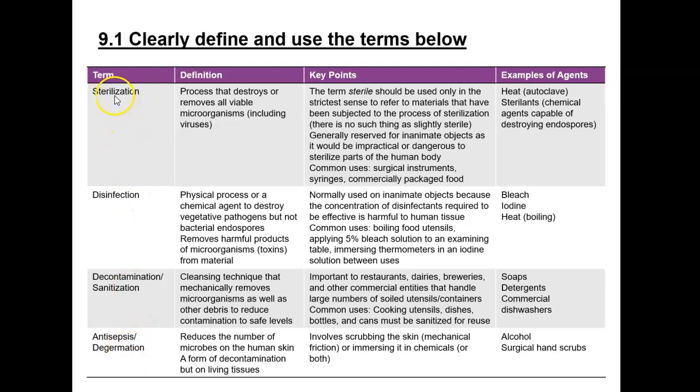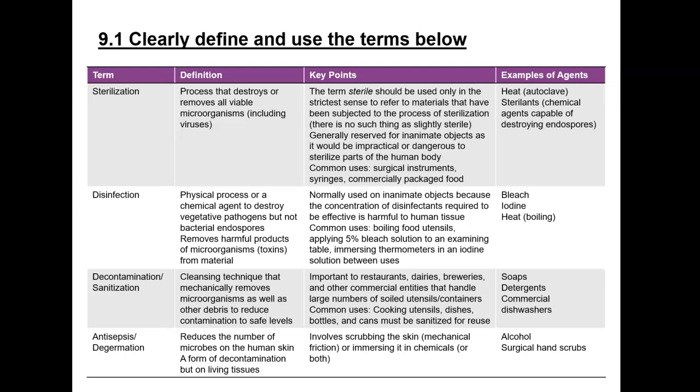So first of all, we start with sterilization, and it's any process that destroys or removes all viable, means living, microorganisms, including viruses. So it inactivates viruses. So when we say something is sterile in the microbiology sense, it means it is absolutely free of microorganisms. You cannot be kind of sterile.